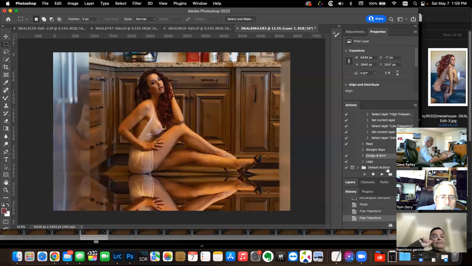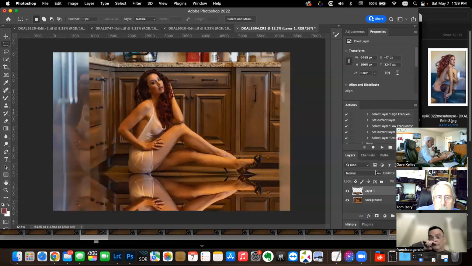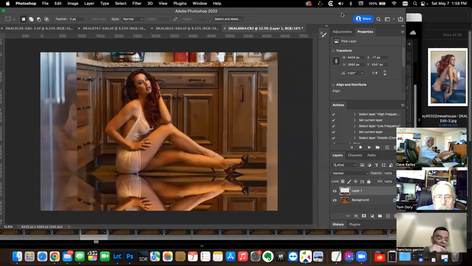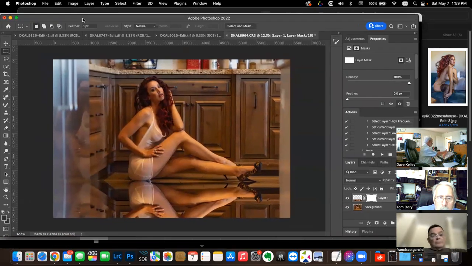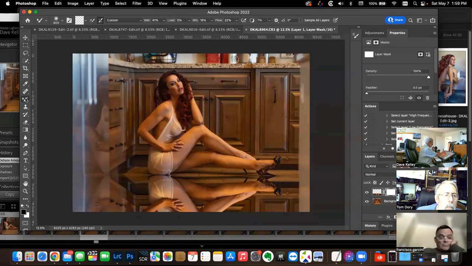Now, to make it super simple, go back to layers. You take that same layer, this one here, and you can change the opacity on it so it's not a full reflection. Now, before we do that, let's put a mask on this one because there are things that flip that we don't want to flip. So I'm going to paint in black.